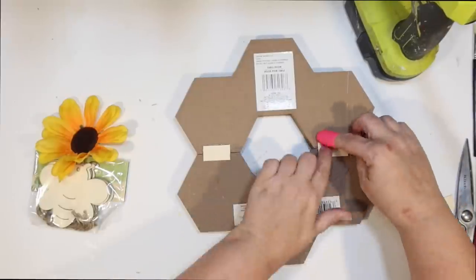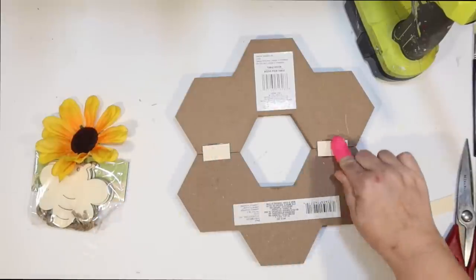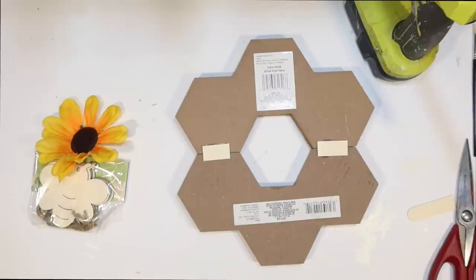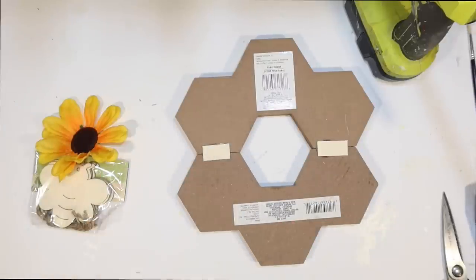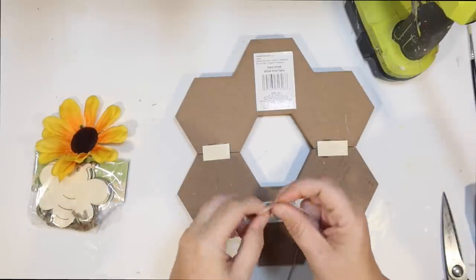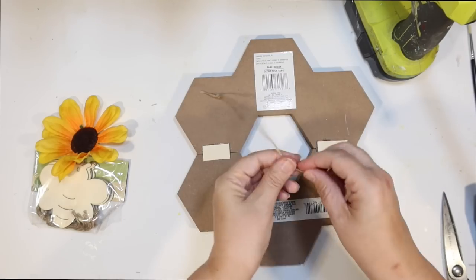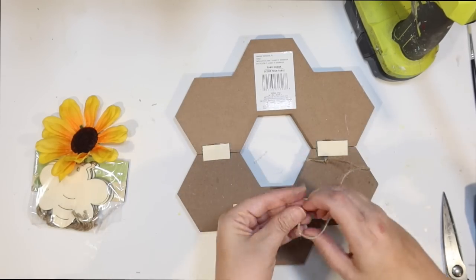And I love that they changed these signs up because, you know, us crafters, we love crafting with these and trying to make them our own. I actually used one of these to spell out the word bee on my coffee bar video. And usually we're always trying to disguise what's already on there, but the one with the bee stuff on there is perfect. So I take some Dollar Tree twine.